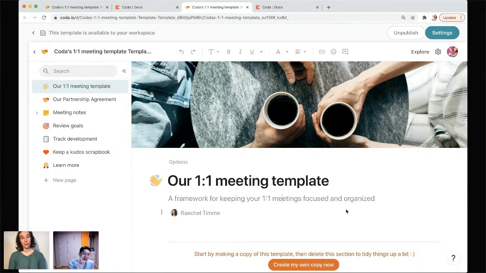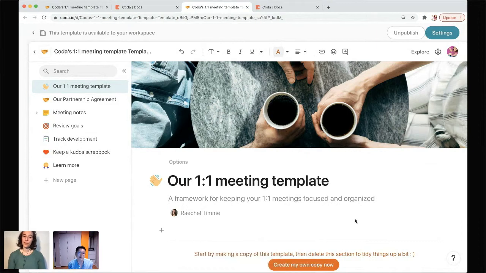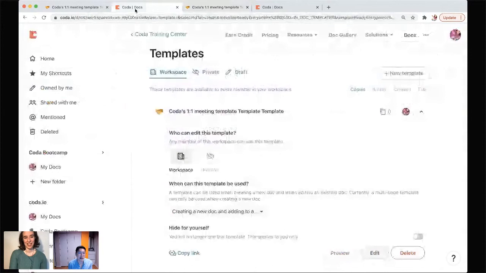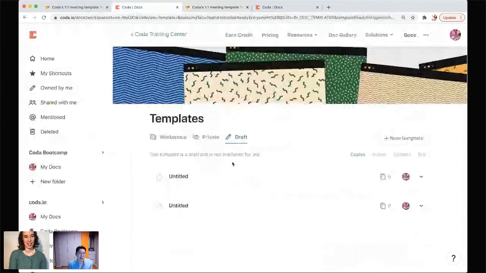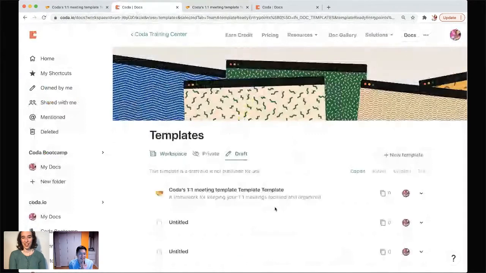In that case, there's an unpublish button up on top. If you want to try clicking on that, boop. What that does is now the template is no longer discoverable from the entry points that you've selected, and it'll now appear back in the drafts tab, so that whenever you're ready to reshare it back out, it'll be available then. I think if you reload, it should show up. Yep. A little bit of refresh action. There we go.